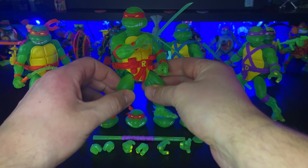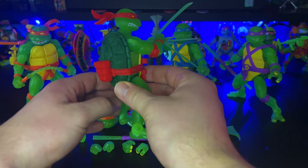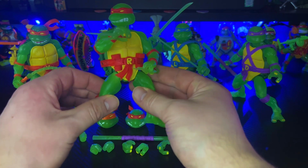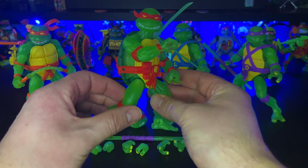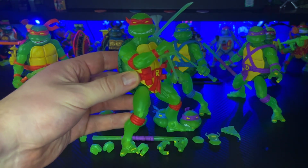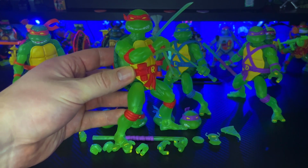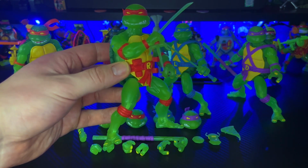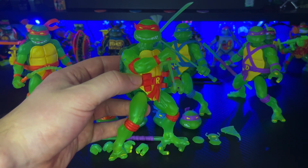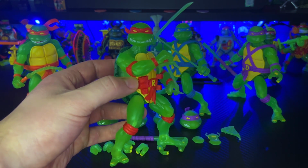Alright, so saving the best for last. We got Raph right here. Always my favorite. Love the way he looks. Just a beautiful figure. And I'm so glad these figures came out good because I just would have been really bummed if I had problems with these guys. So I'm not going to run through the articulation with these guys. It's nothing you've never seen before. There's a million reviews on the original figures out there. They're exactly the same. Nothing's been improved. Same joints. Scary hip joints like always. Those are what just really worry me the most about these figures. It's just that little peg that goes into the hips, and hopefully these figures do stand the test of time.